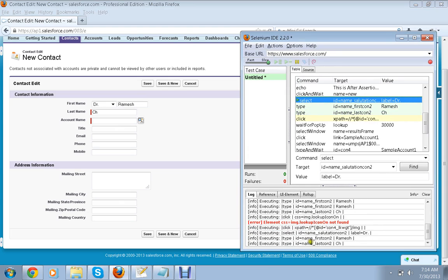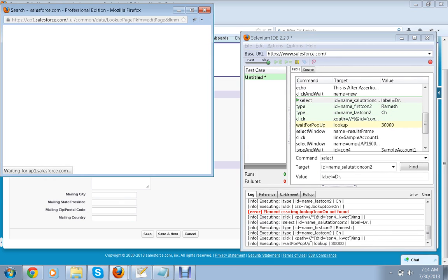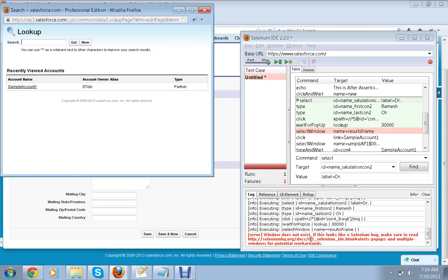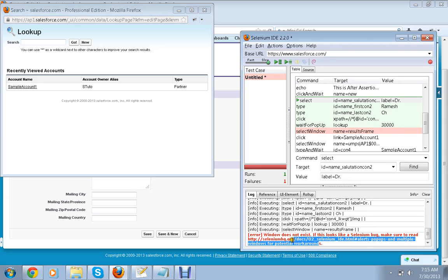Yes, it is executing. See, wait for pop-up. Yes, it failed again, window doesn't exist. See, it waited for the pop-up for some time, select window, name equals to result frame.